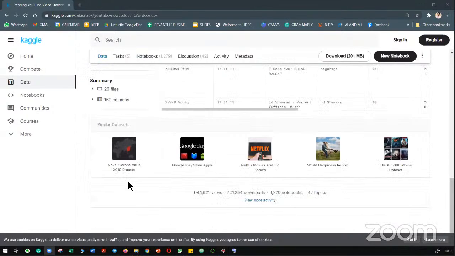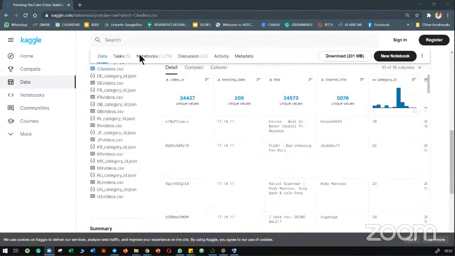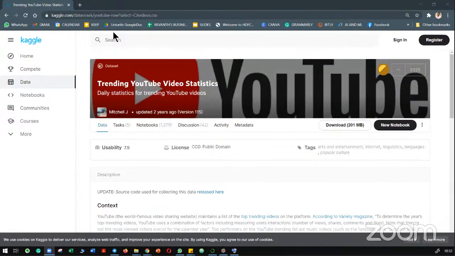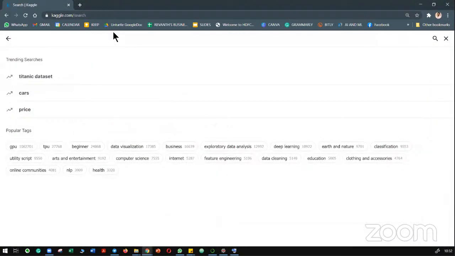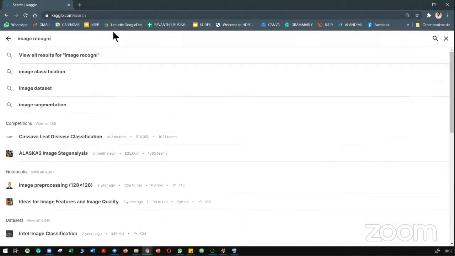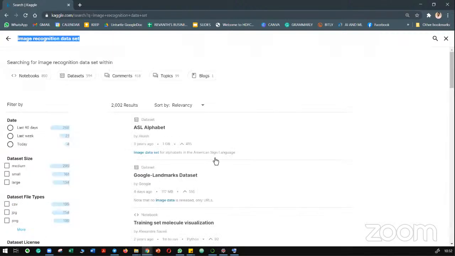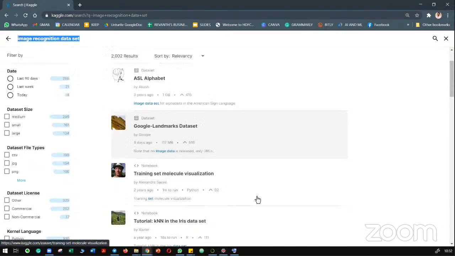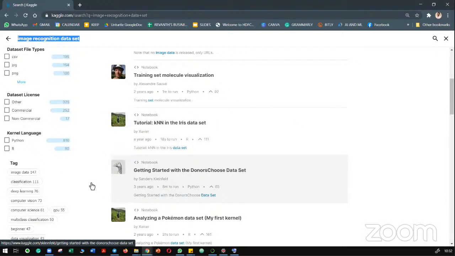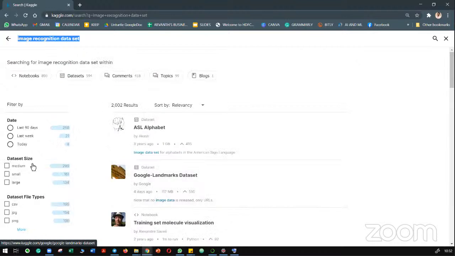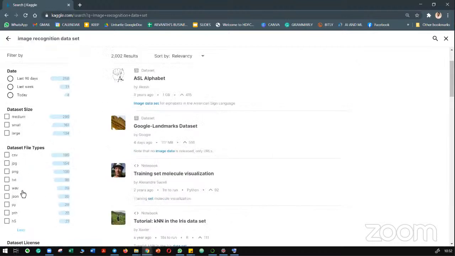Most of the data sets will be available here. Let's see if I can get any image recognition data set. You can even select the format in which you want this information. See, these are the formats. This is pretty important.